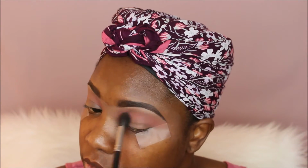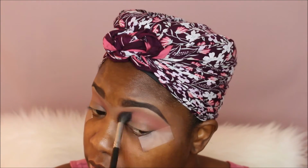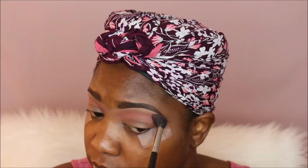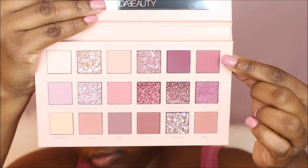Alright, next up I'm going to go into the shade Teddy, and I'm going to place this right on top of Secret. And I'm just kind of winging my eye look here. I really didn't know what type of eye look I wanted to go for. I kind of made up my mind when I got into the deeper shades, when I was about to deepen up the crease, and I was like, oh, I might as well do a halo.